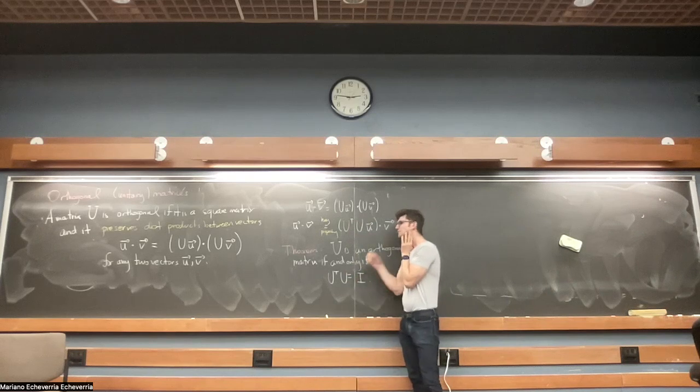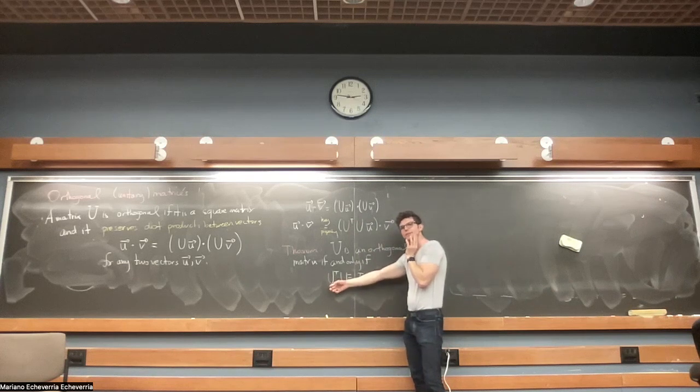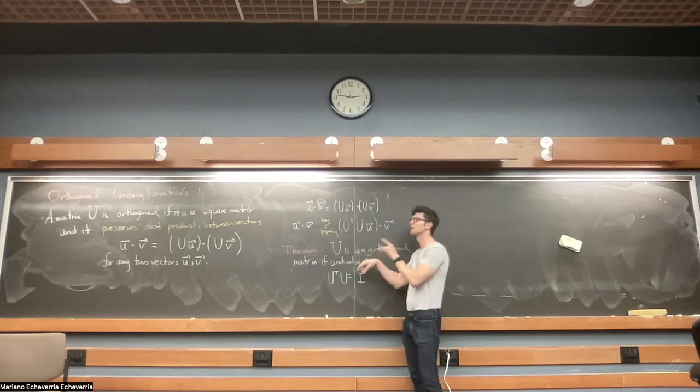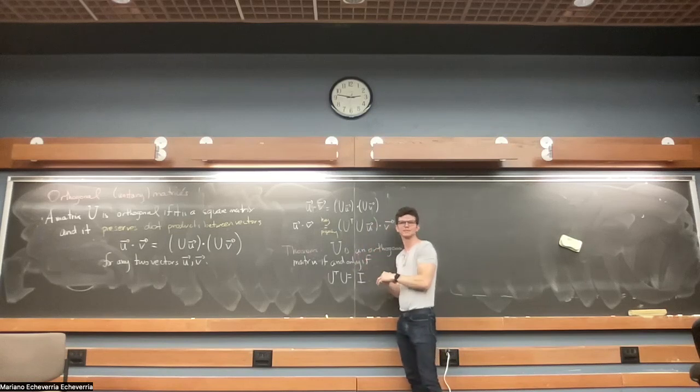But what matrix had the property that if you multiply it by U, you would get the identity? There was a name for this matrix. U transpose equals U inverse. The inverse had this property that U inverse times U would be the identity. So another way of saying that U is orthogonal is that the inverse is the transpose, or the transpose is the inverse, which is a cool property. I will write it down next time explicitly so that you see it.